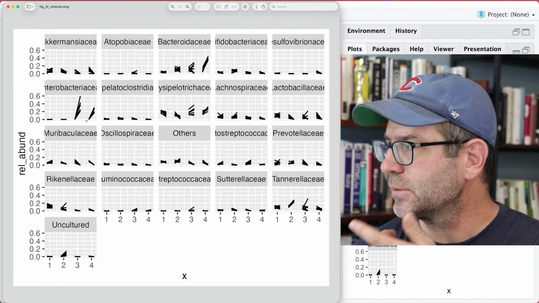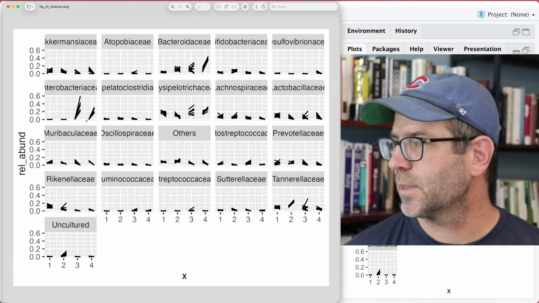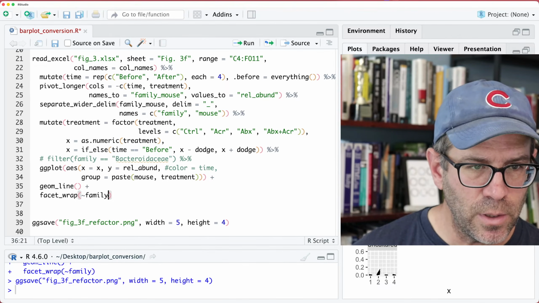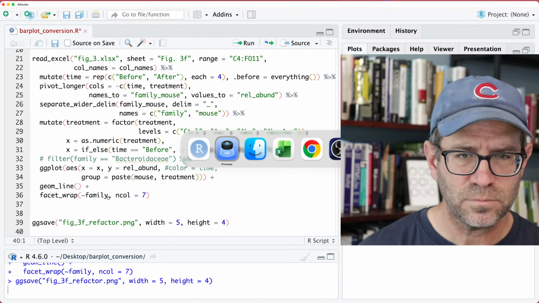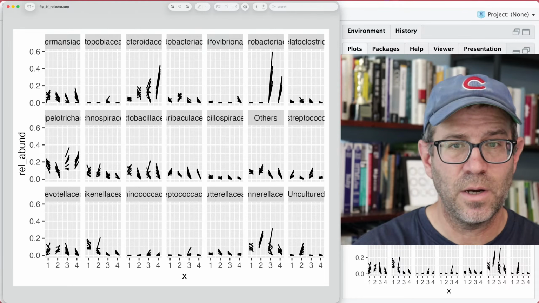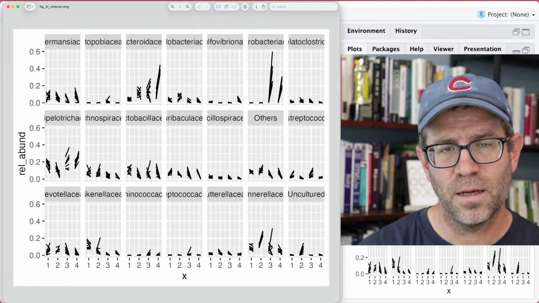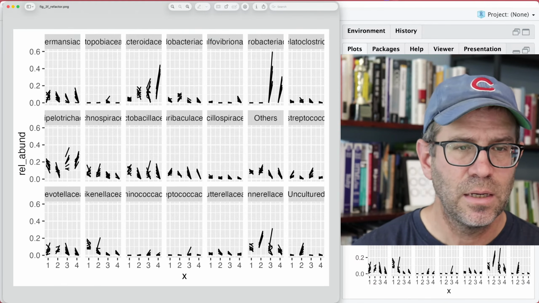Someone says you could also give rows and columns to remove blank plots, like 3x7 or 7x3. Yeah, so before I move on to that, let's go ahead and I could do ncol equals 7. And we could get something like that, right? And so that's not horrible, right? So that's a good idea. So let's hold on to that for right now.